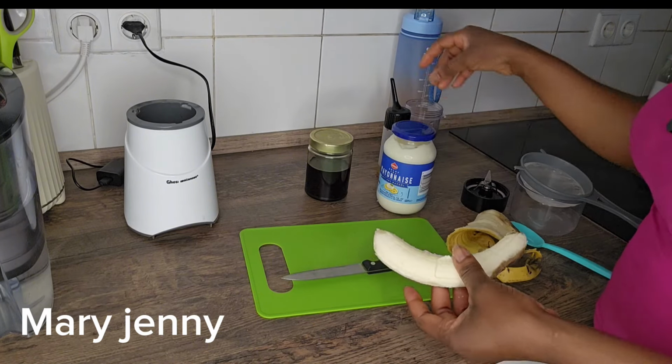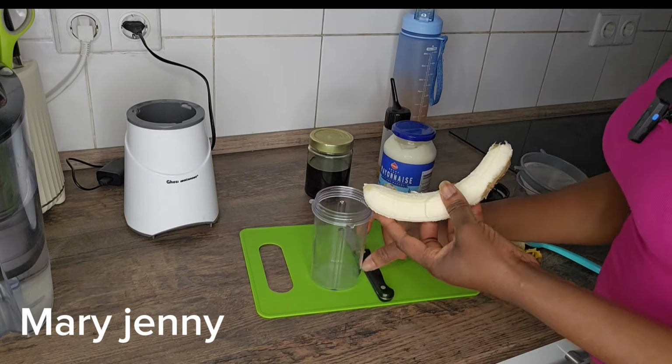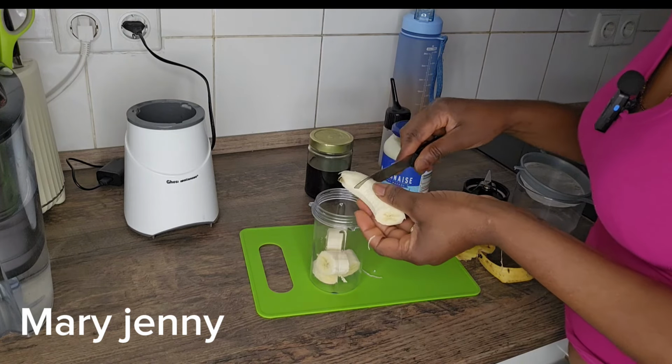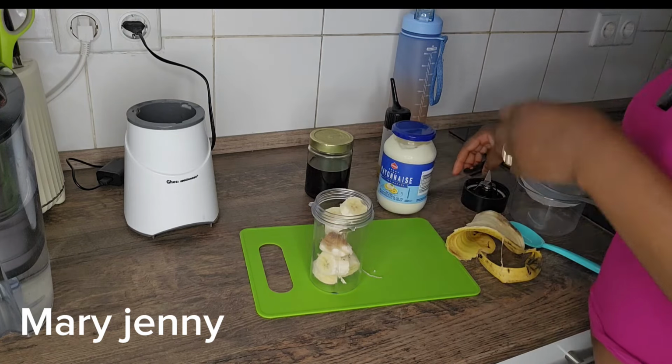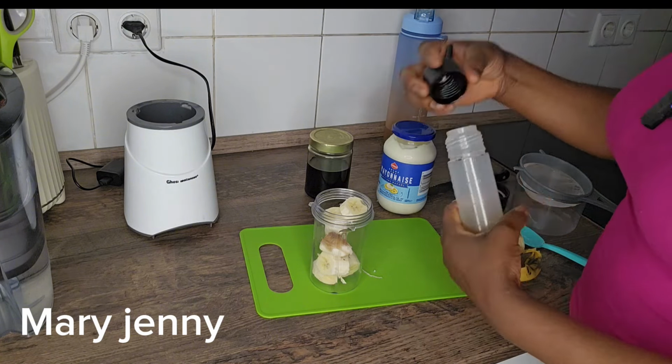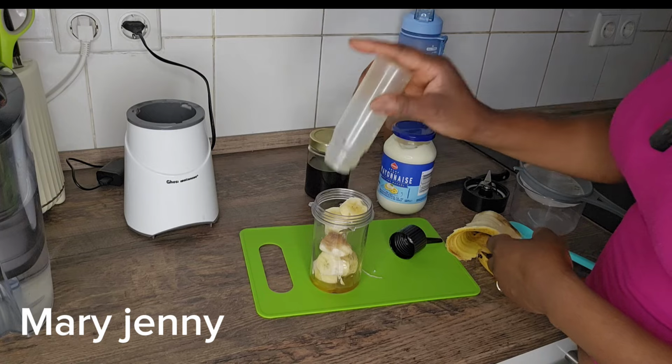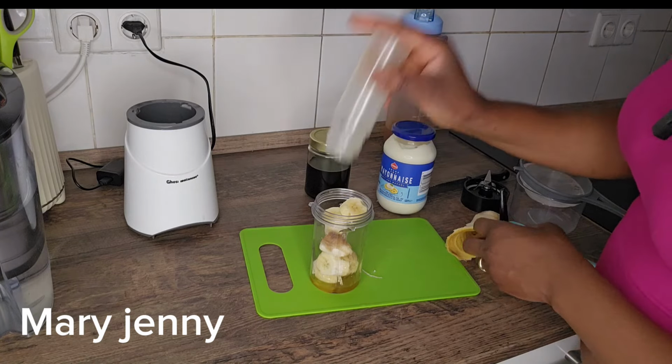And I used to use banana bark then to treat my daughter's hair. It works a lot in terms of hair boosting. Okay, it helps to boost your hair for hair growth, gives it strength to grow. So this is what I normally do. Whenever I want to treat my daughter's hair, I just add in my onion oil. Okay, so this is what I normally do.